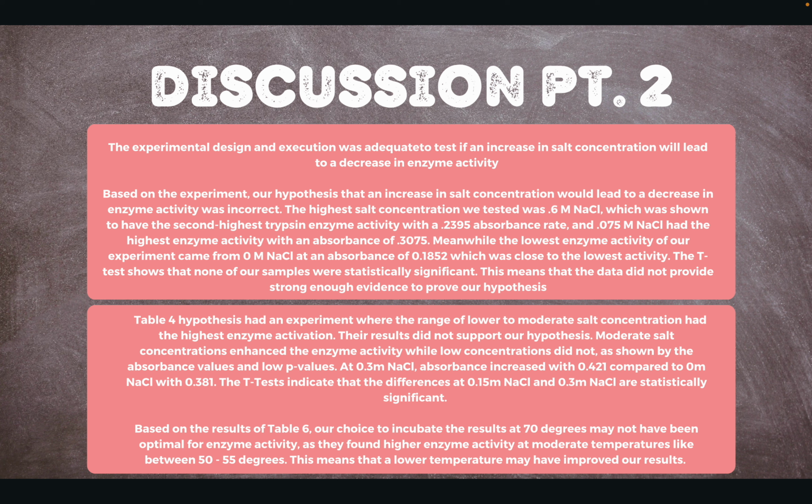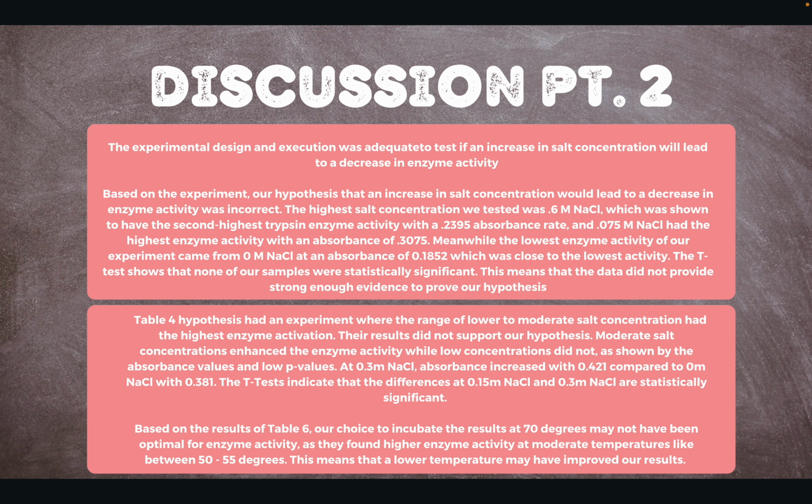Also, our t-test showed that none of our samples were statistically significant. That means that the data did not provide strong enough evidence to prove our hypothesis. Table 4 had an experiment. We compared our results to Table 4 because they also had salt concentration as theirs. So Table 4 had an experiment where the range of lower to moderate salt concentration had the highest enzyme activation. Their results did not support our hypothesis.